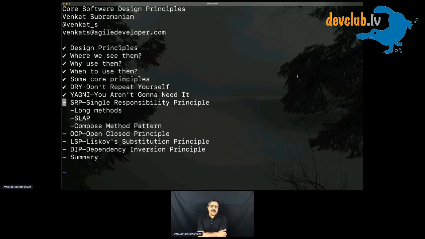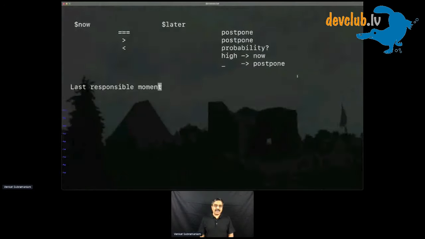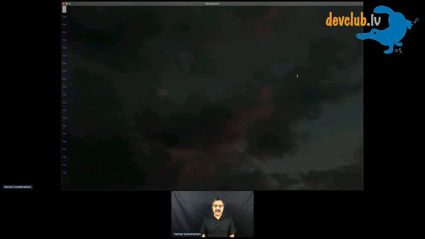Switching gears, I'm going to talk a little bit about the single responsibility principle, but I will also tell you why I am not a fan of this principle at all. Don't get me wrong. I'm not saying that it is not a good principle. I don't like the principle because it is really hard to use it properly, and I've seen a lot of people misusing it. And then I'll come back and talk about what that really means and how we could possibly benefit from thinking about it a little bit differently.